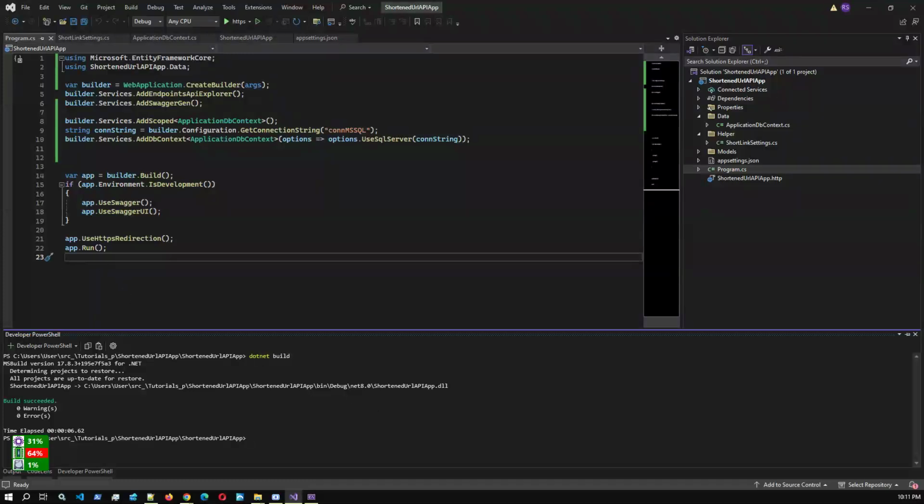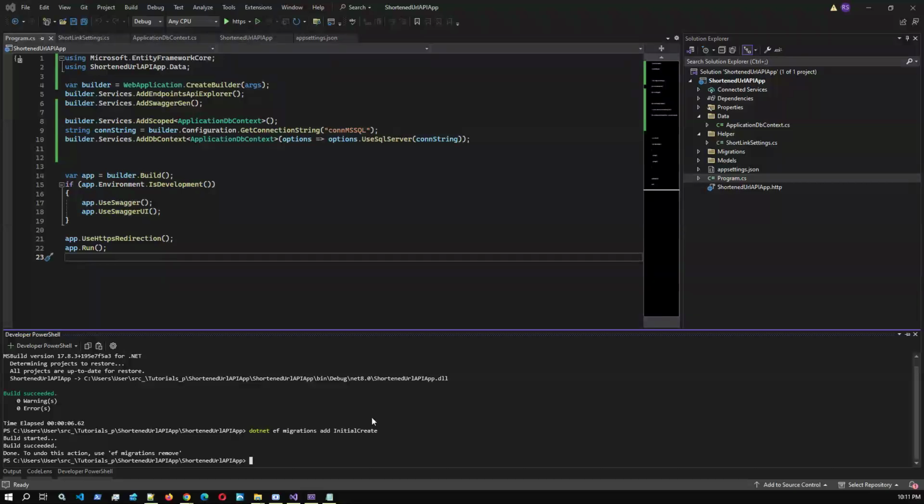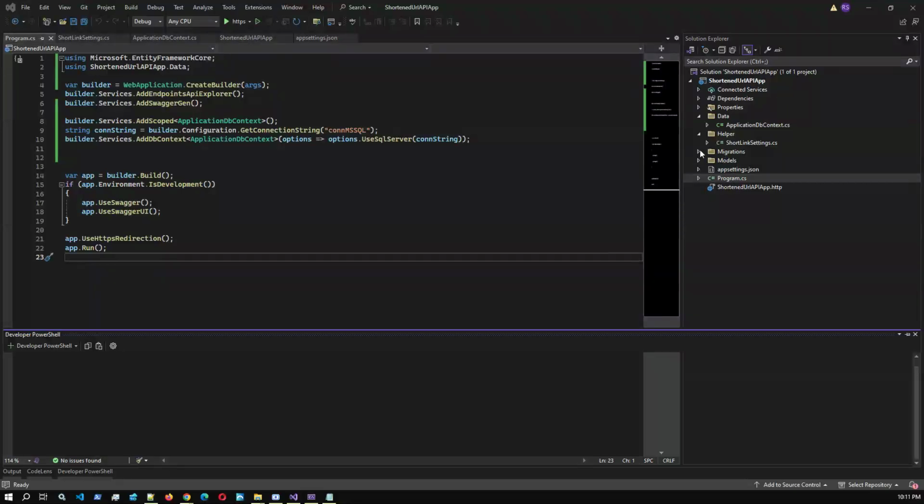Let me just copy the .NET migration command. .NET Entity Framework migration add initial create. So this is the migration command. Let me just remove it. So we can see the migration was created successfully.